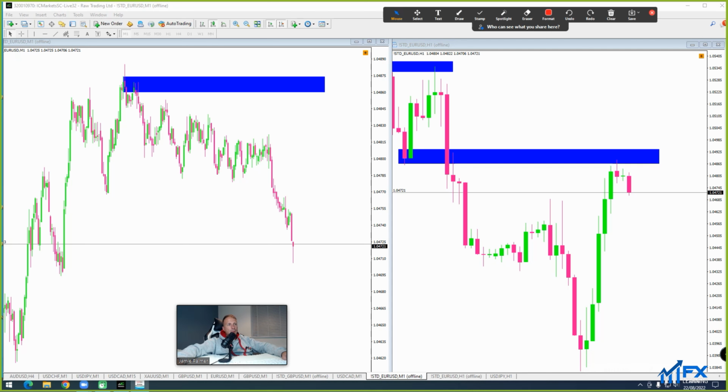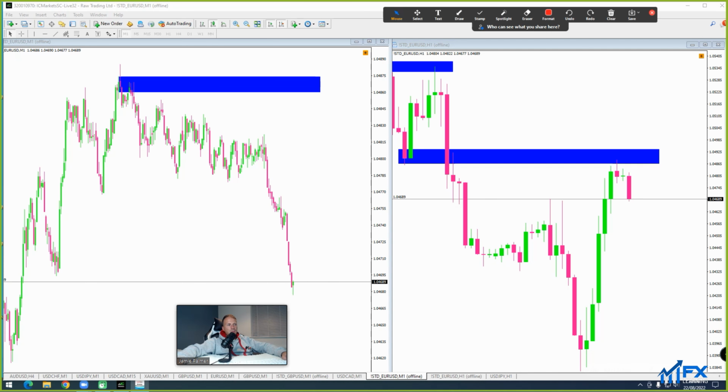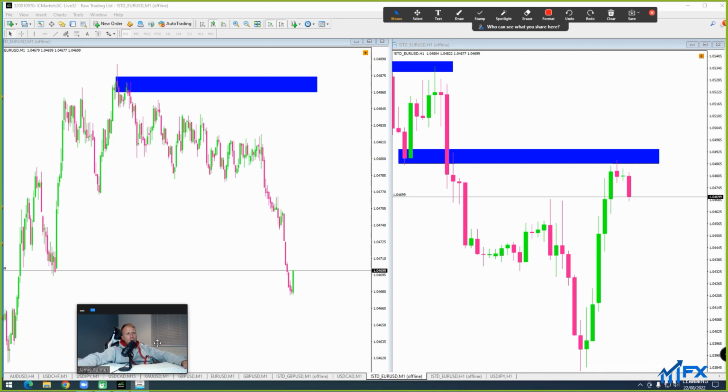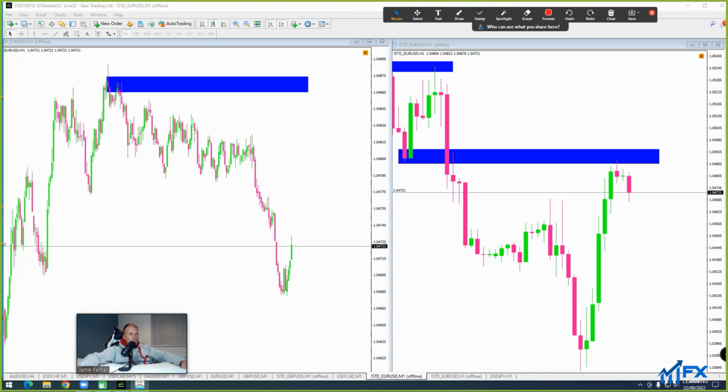Okay, so let's see what happens. We're gonna see price pulling back. This is where, again, look, I'm just gonna pause it. This is where traders start entering the market, panicking, thinking, oh my God, I'm missing the setup down. Be patient, okay? Wait for the pullback. Wait for the retest. Trust me, you will profit a lot more.